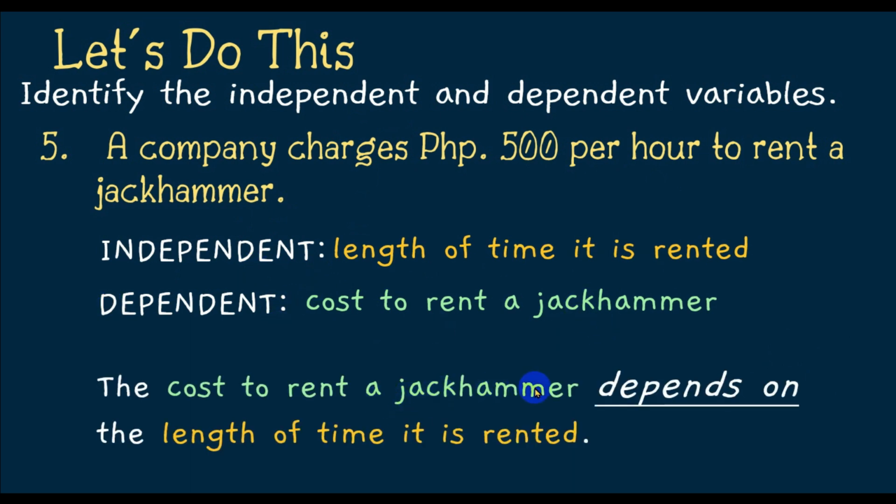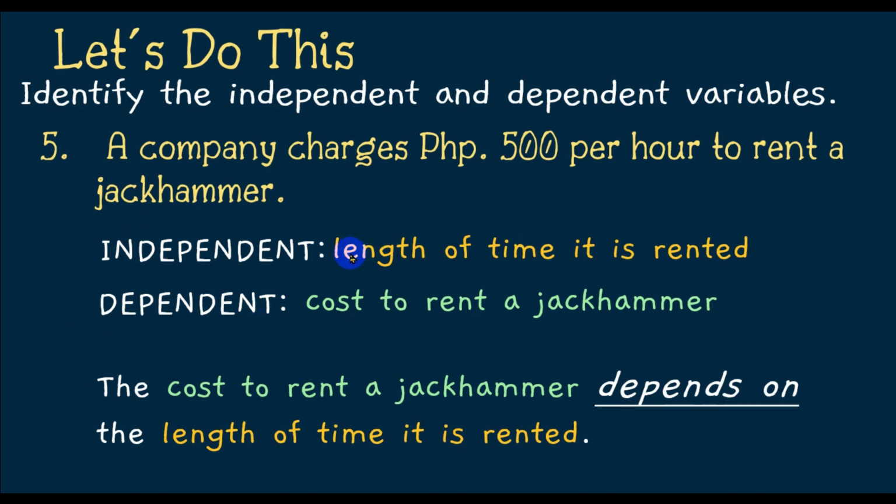So, the cost to rent a jackhammer depends on the length of the time it is rented. So, mas matagal tayong nag-rent ng jackhammer, mas mahal yung babayaran natin. That's what independent and dependent variables are. So, pag independent variables, this comes first. Ito yung cost. Then, the dependent variable, ito naman yung effect.